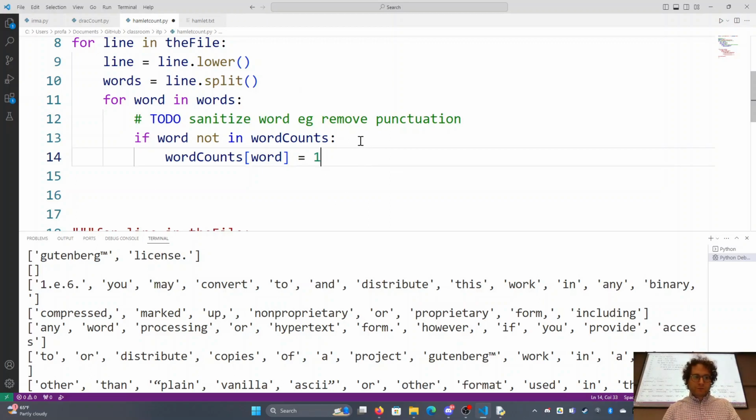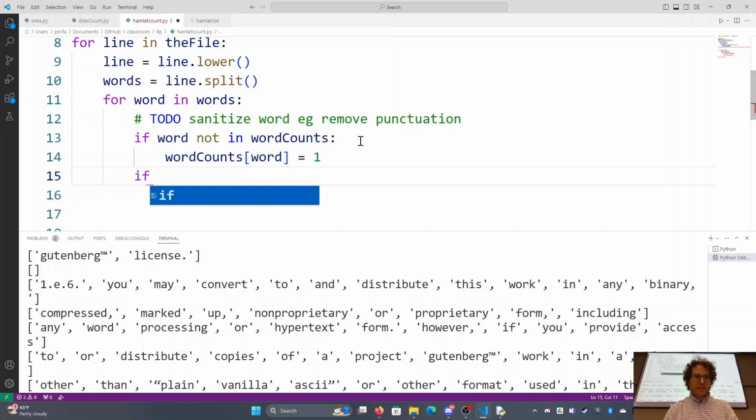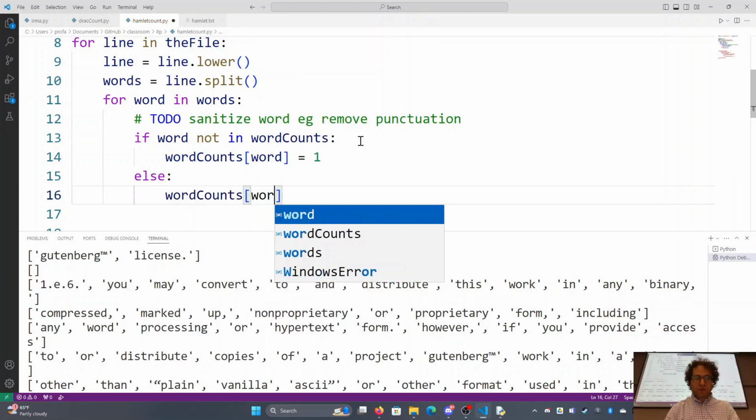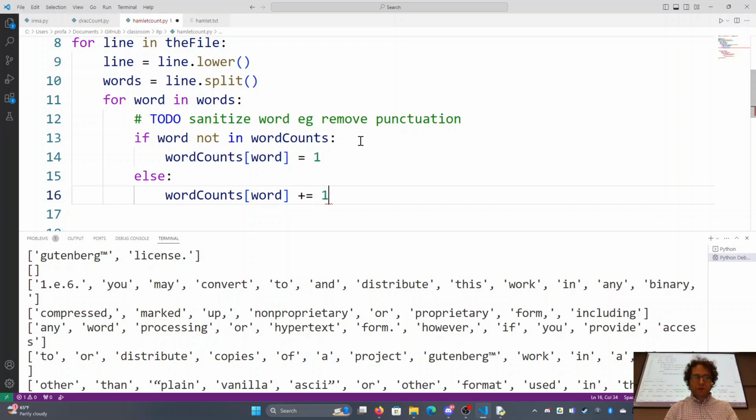So, when we do this, the else statement, which says I have seen it before, I'm going to do word counts, word plus equals 1. Once I increment that from a 1 to a 2, that's going to replace the 1 that is stored with a 2.